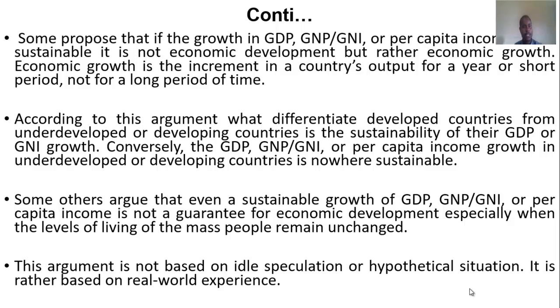So sustainability matters, continuity matters, steadiness matters. The growth of GDP, the growth of GNP should be steady, non-stopping for at least 5 years. But if the GDP increment is for 1 year or 2 years, or 3 or 4 years, then that is economic growth. If it grows for 3 years and then it stops, if it grows for 2 years and then it stops, then that is economic growth.